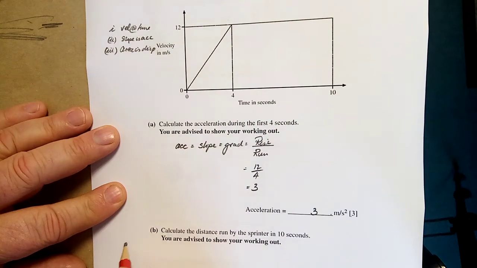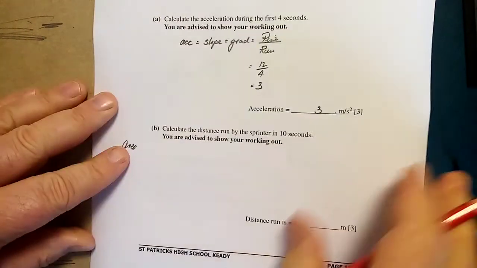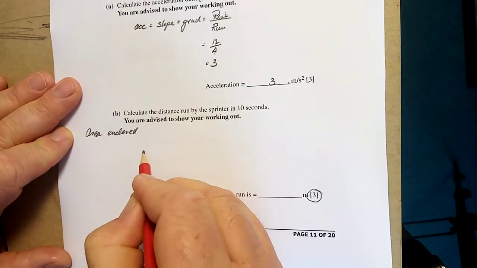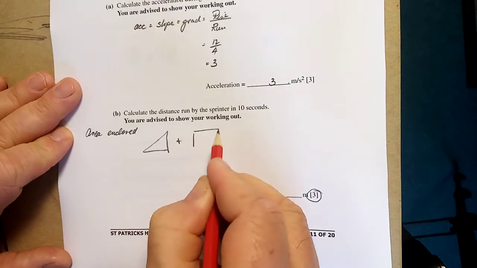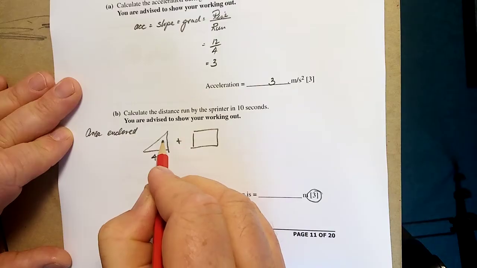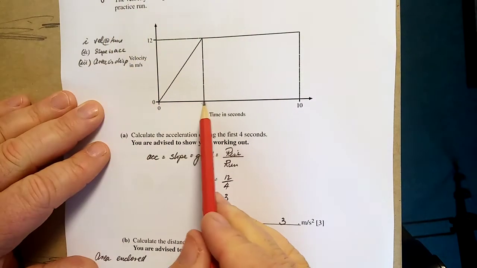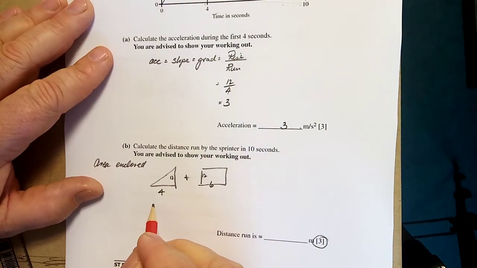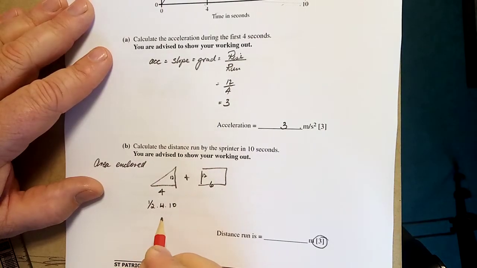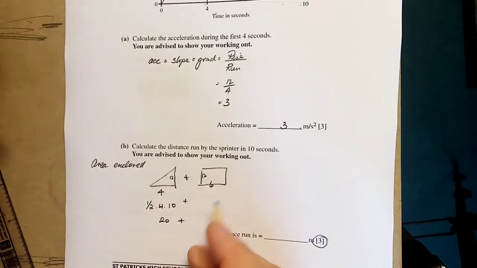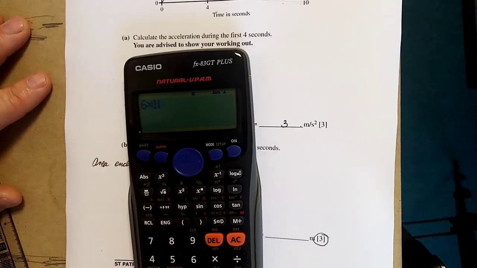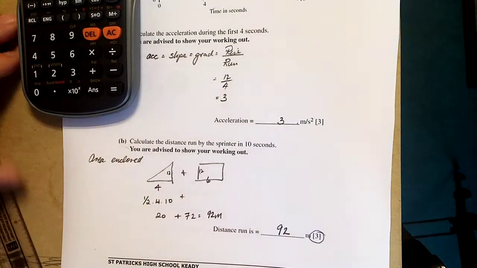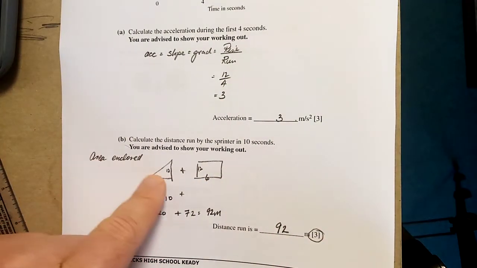Calculate the distance run by the sprinter in 10 seconds. So there's two areas - area enclosed. Now again, do you see this one here? Three marks. So area enclosed. I know there's a triangle and a rectangle. The triangle, that's 4 and that's 12. I know that's 12. Now be careful, that's 6, you see that, slippy examiner again. So that's 6, so half the base times the perpendicular. So it's a half times 4 times 12 is 24. That's 24 plus 6 times 12. 6 times 12 is 72. 24 plus 72 is equal to 96 meters. I think it's going to be around 96 meters. That gives me three marks.